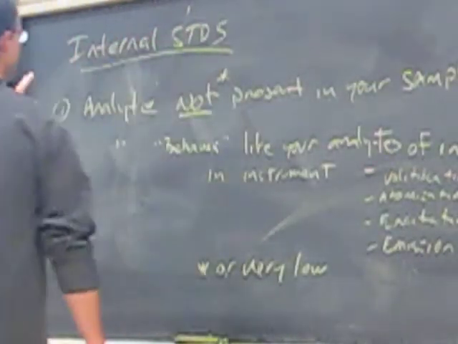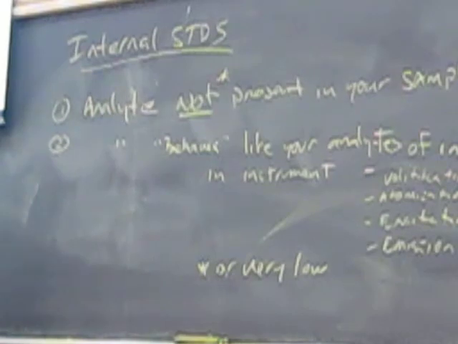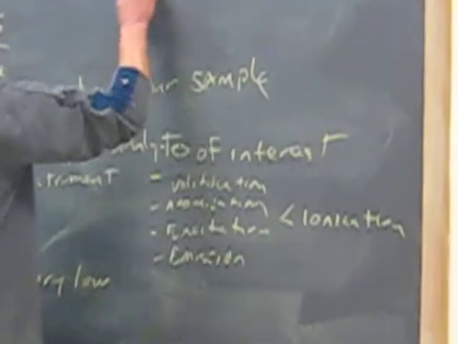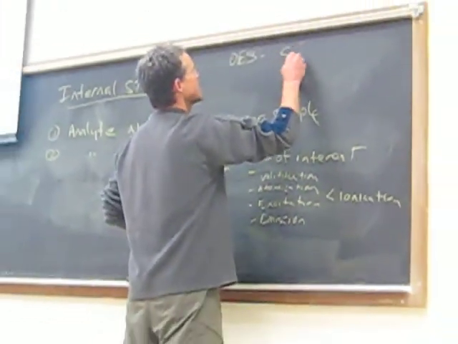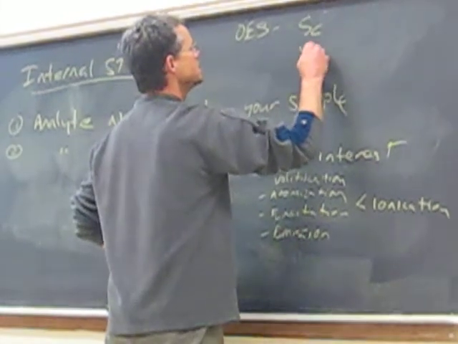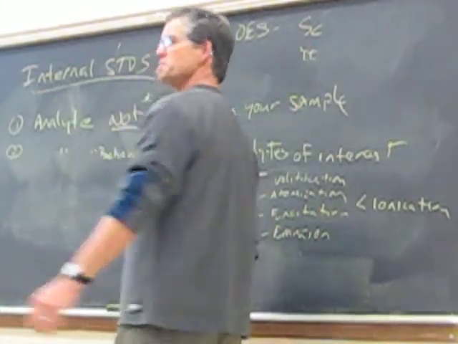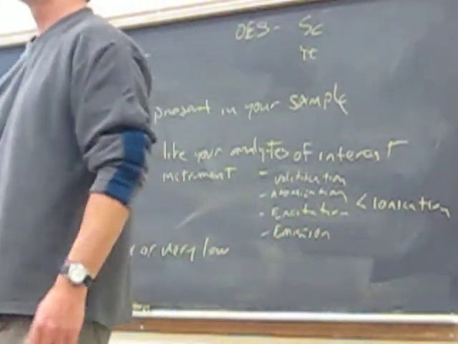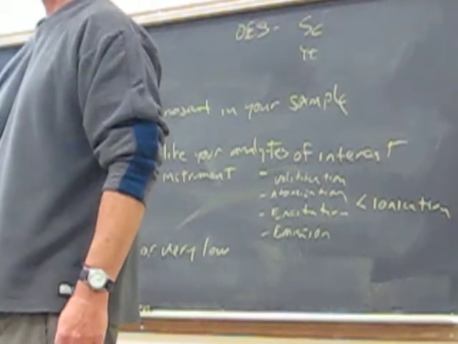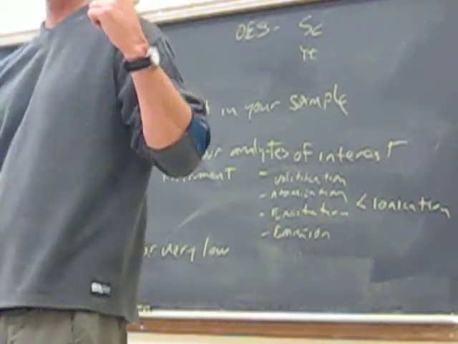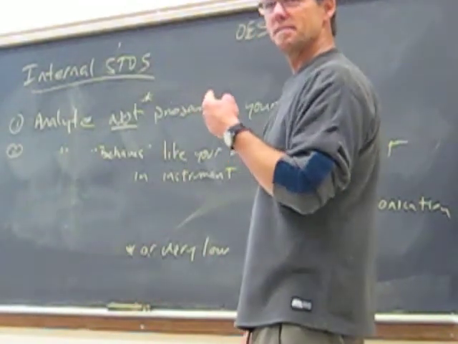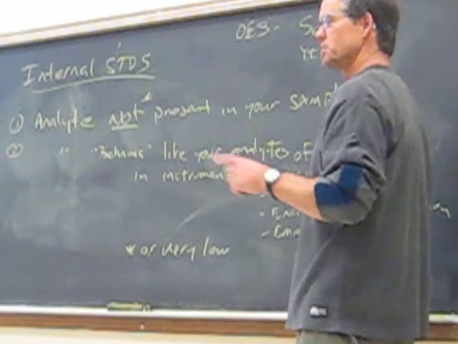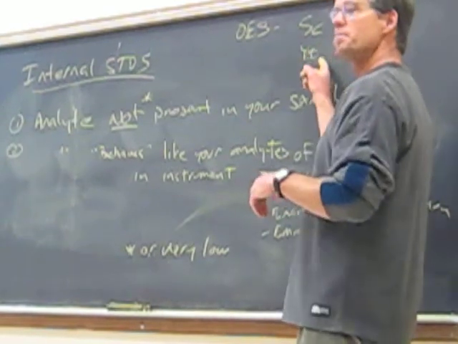So you have some analyte, and for the OES, they typically use, I think what he uses, I'll tell you tomorrow, I think he's using scandium and yttrium. So what's he talking about for yttrium? You guys are chemists. Everybody in here is a chemist. That's right. Y. Yeah. Okay. So I think he uses scandium and yttrium.